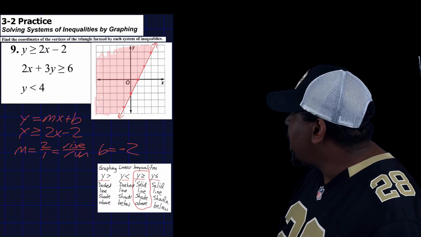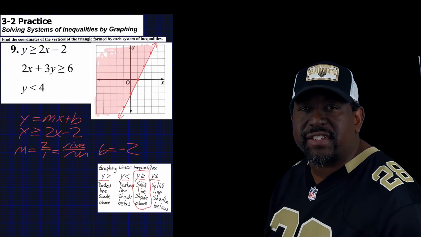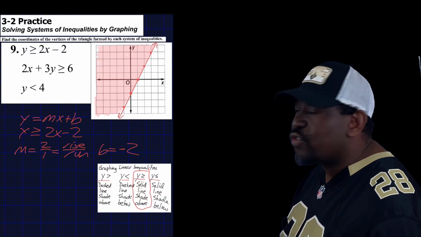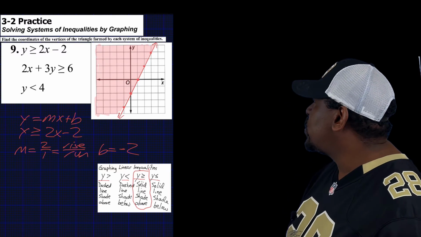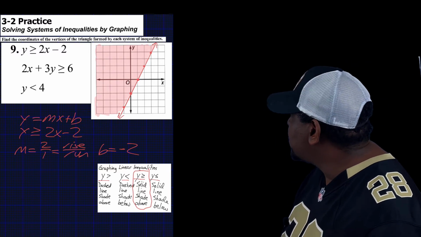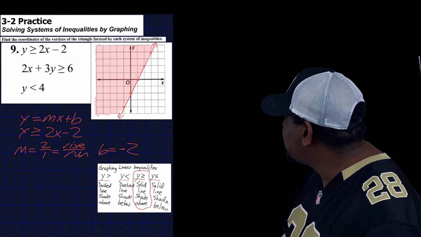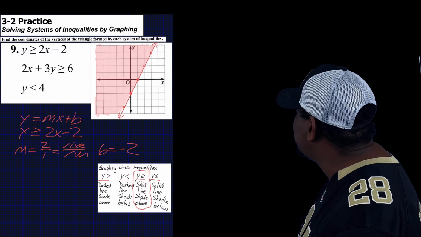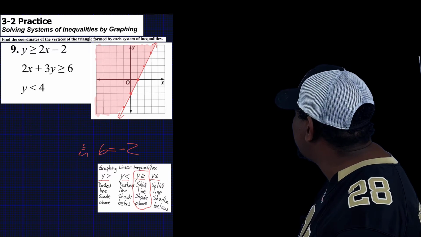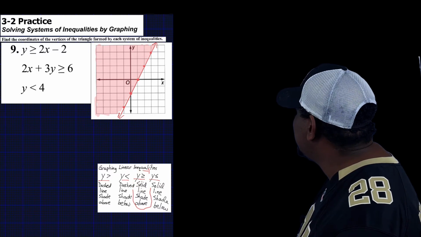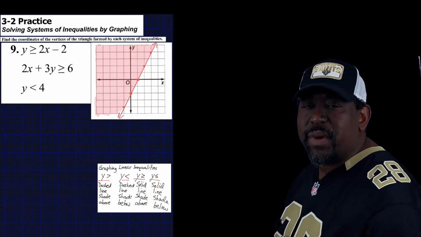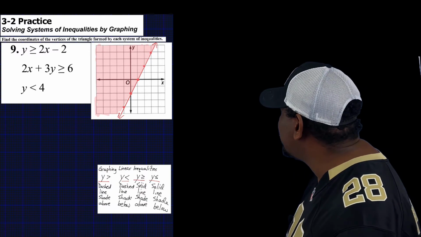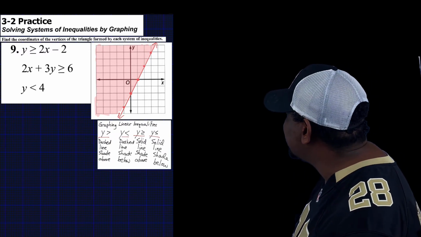While we're doing that, we're getting ready to do our next linear inequality, which will be 2x plus 3y greater than or equal to 6. Looks like the shading is about done. Looks like there's a little part below that the NOLA Mathman didn't quite shade, but even the NOLA Mathman makes mistakes every blue moon, probably once every 10 years. So it looks like he didn't quite shade it as good as he could, but it's okay.